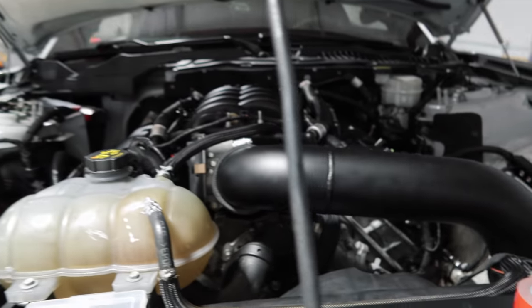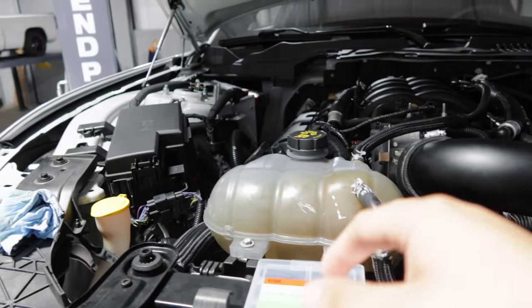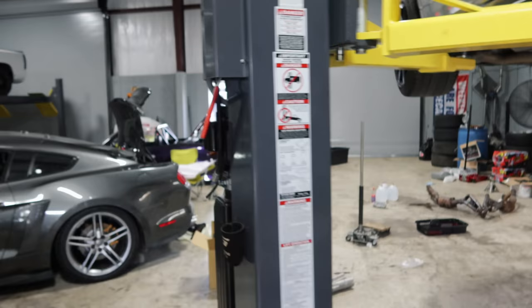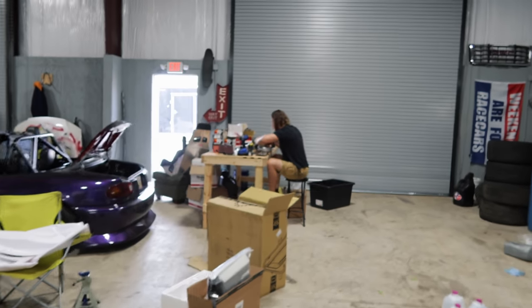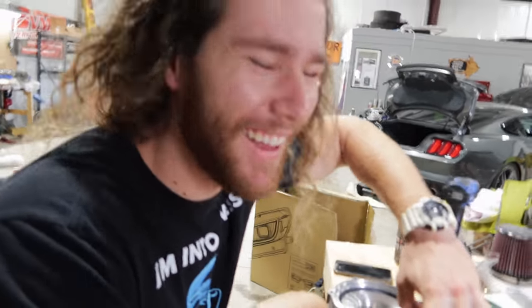Pretty much all that we're going to need to do today is fill this car with coolant, get the turbos bolted up, do a few knick-knack things here and there, get the battery tray back in, and get it started up. Somehow, Doug made it possible to twin turbo a freaking GT350 in 4 days time. 4 days. Doug, you're a whole man. Thank you. Check this out.